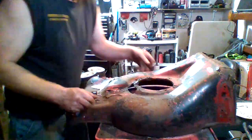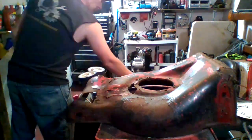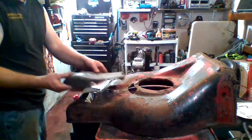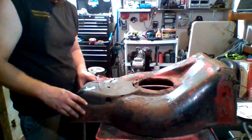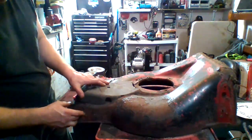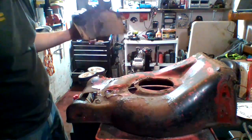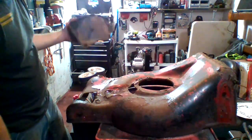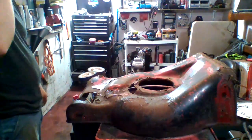Yeah, we'll see what happens with that, I guess. That sucks. I'm not really sure where to put it underneath there and figure out another way to mount it. Not really, though. I mean, man. Well, we'll figure it out.